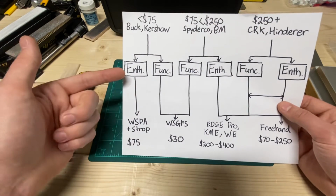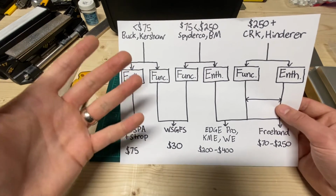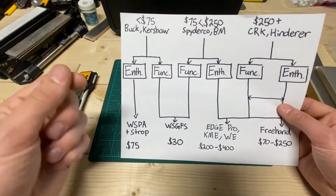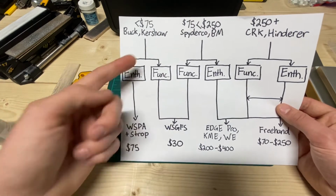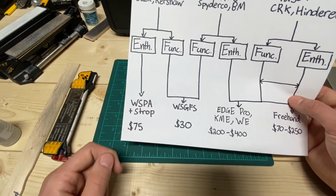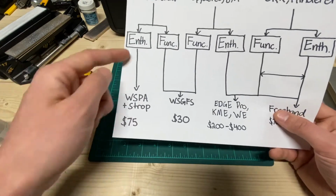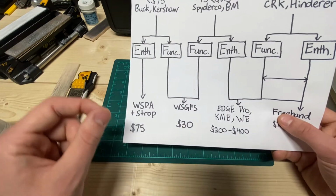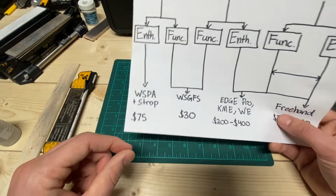So if you consider yourself an enthusiast in this category, so maybe all you can afford is like the Kershaw Dividend, which is a great knife. Let's just say that's all you can afford, but you are really an enthusiast. You're really trying to maximize what you're getting out of your knife. In this category is probably the WorkSharp Precision Adjust plus a strop that they came out with. That's probably the best you're going to do in this category, trying to match the cost here to your budget range. Once again, freehand sharpening is probably the better answer, but with the Precision Adjust you're going to get the highest quality edge, the most control.